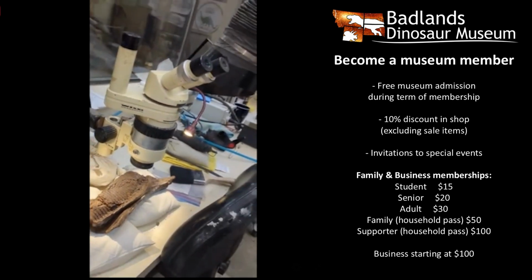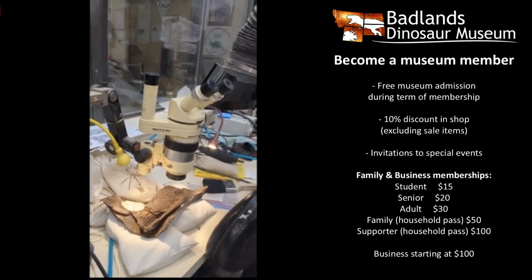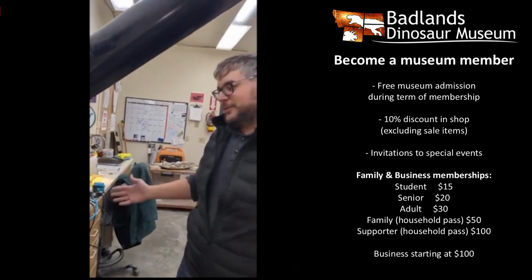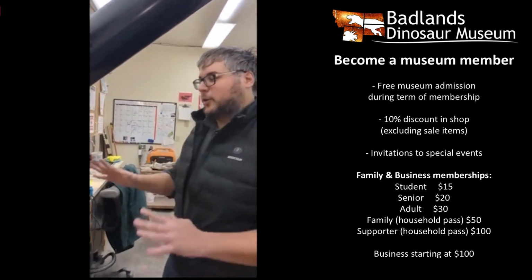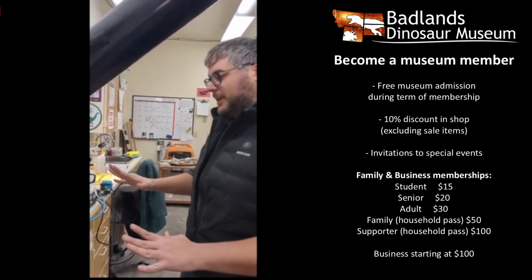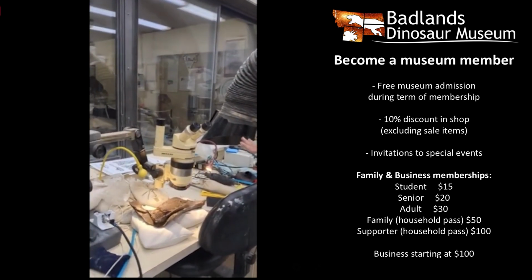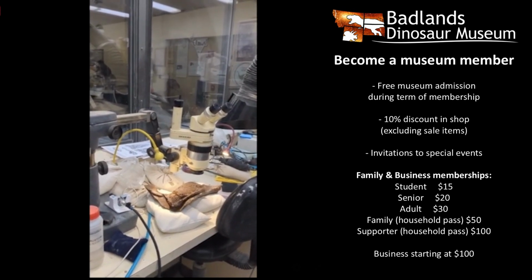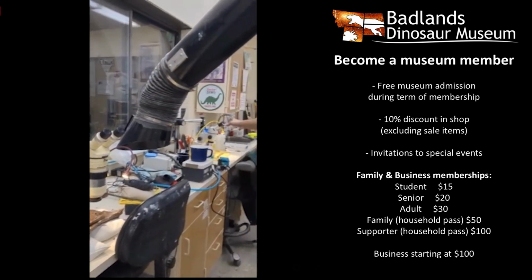So Denver touched on equipment. What you're looking at here is one of our newer, older scopes. We acquired this recently. This is a surgical scope from maybe the mid-late 80s, but these are the gold standard for fossil preparation. These are Heerbrugg, you might see Leica, you might see Wild. The Wild line is very modular. That's what's important to us. All of these pieces are interchangeable among other scopes.